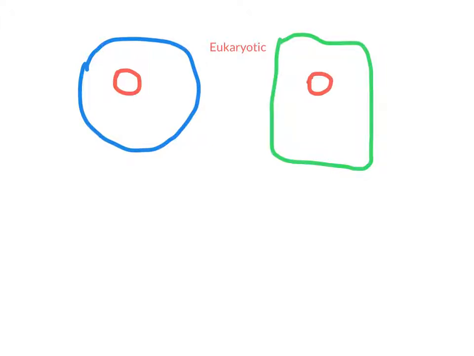But remember, both of these cells are eukaryotic, meaning contained somewhere inside those cells you will have a nucleus. Now a prokaryotic cell, if I was to draw it to size, you'll notice that prokaryotic cells are much smaller. So this little thing right here would be a prokaryotic cell, sized in relation to an animal cell and a plant cell. And when you think about it, it makes sense because a prokaryotic cell has to be small enough to enter a eukaryotic cell. So it makes sense that bacteria and viruses would be smaller than a plant or animal cell.